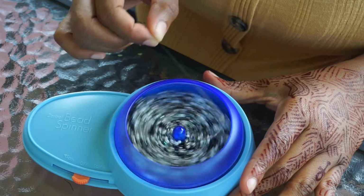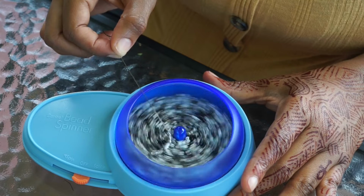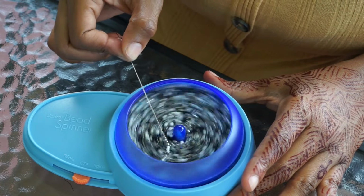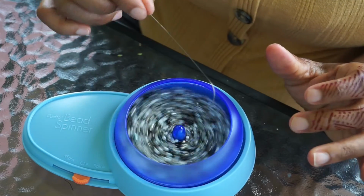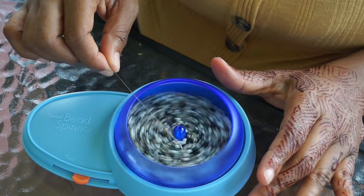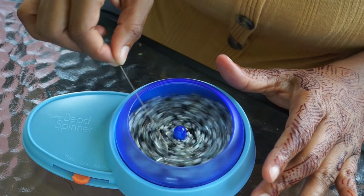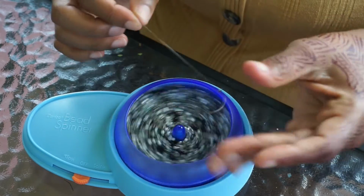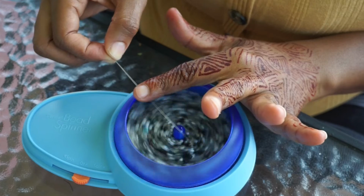So this was an unboxing video. I don't have much footage of me using the beader. This is me trying it out. It is kind of difficult to get the hang of. So the manual beader, you have more control. You can stop and start very easily if it's going too fast, too slow. I think having some speed settings would have made this a lot better.